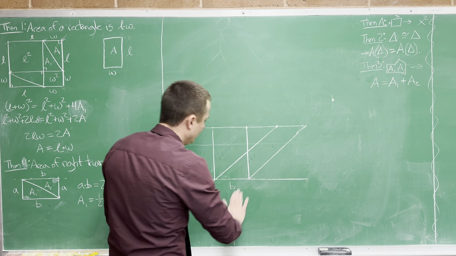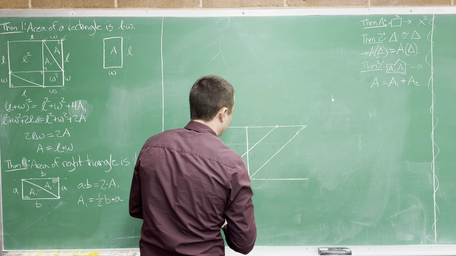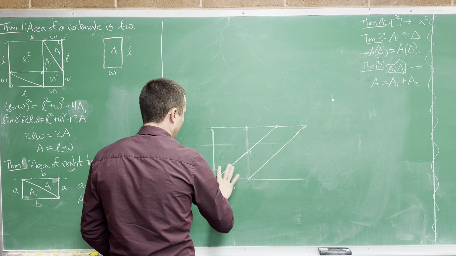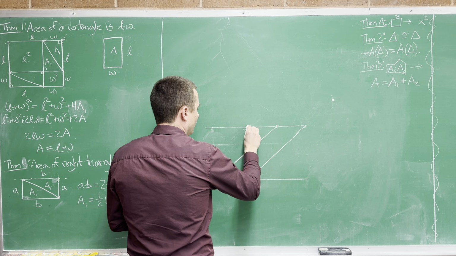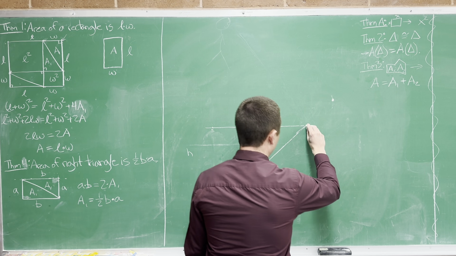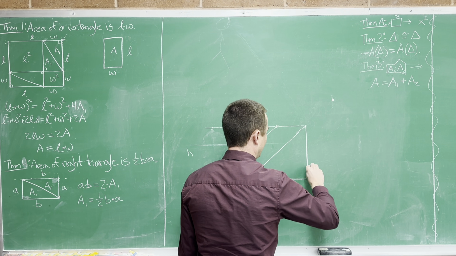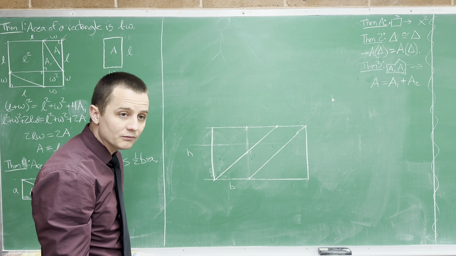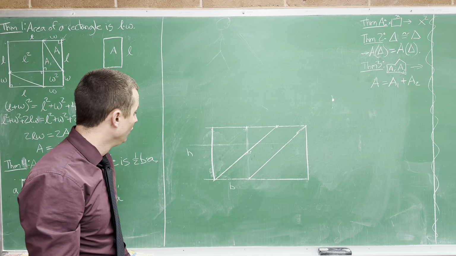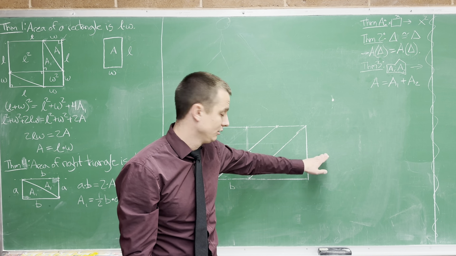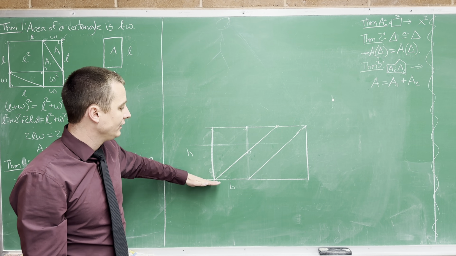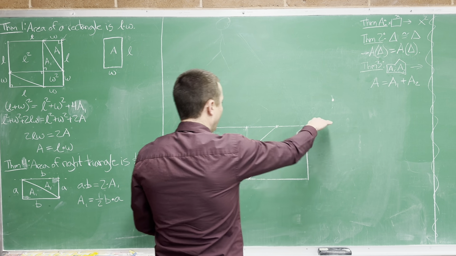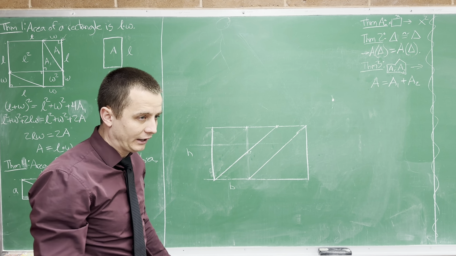You with me? I think these lines might mess up our thinking as we try to do this. Okay, so first thing I'm going to do is encompass this parallelogram inside of a rectangle. You with me? The height is H, whatever the height is. How do I physically do this? I extend this parallel line right here, and I extend a parallel line right here, and then through there, and that's going to give me the rectangle.